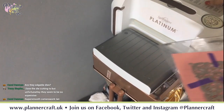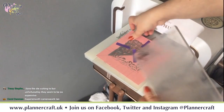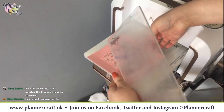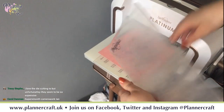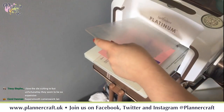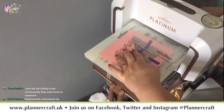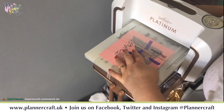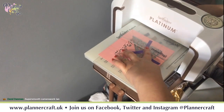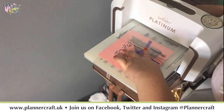And I'm nearly there, one last cut. So we're going to rotate it. Now this is the tricky one, so you want to try and move that card as little as possible, if you can help it, because at this point it's pretty much loose in there. So we've got our little pencil dot there, and our line there.